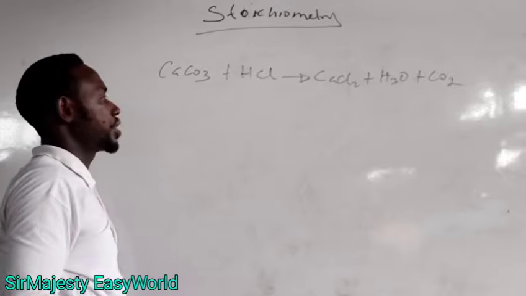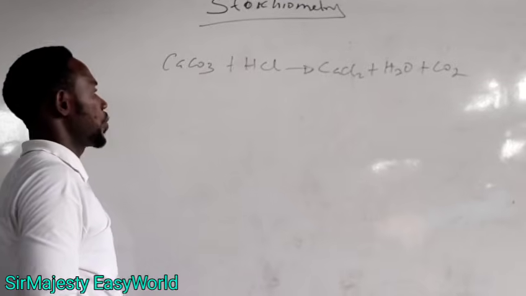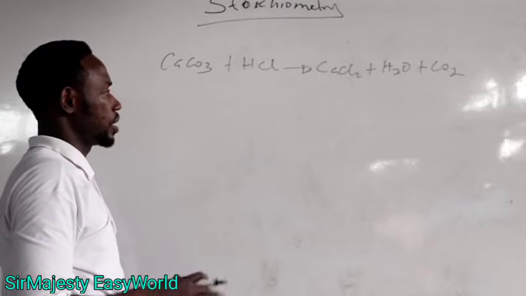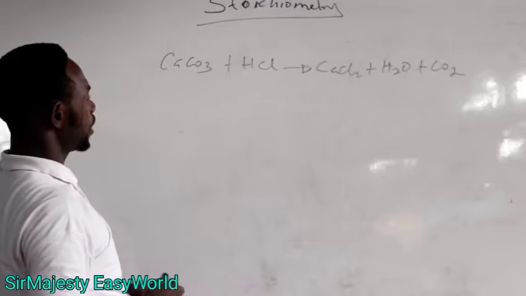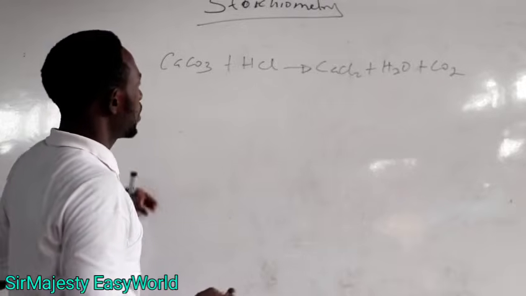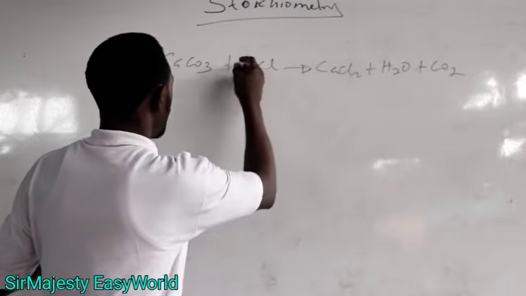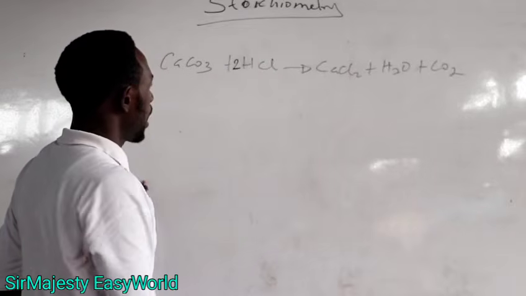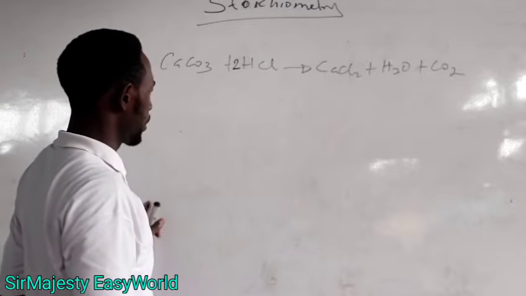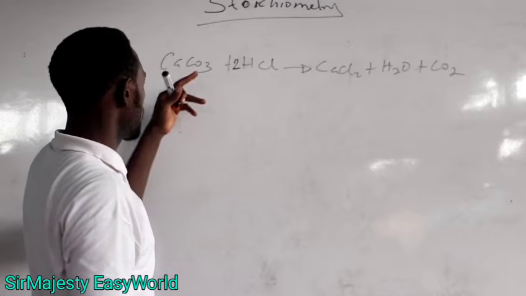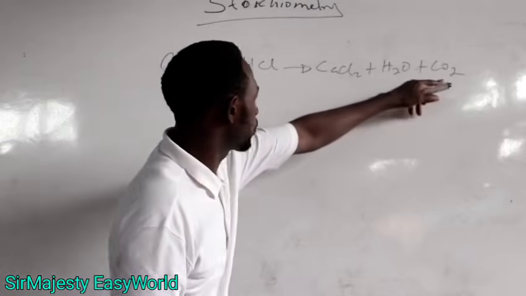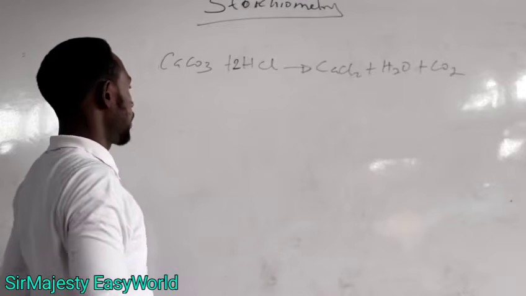First, in stoichiometry, you have to balance the equation. We will not rush this class because it is delicate. If we rush it, we may get confused. First, look at the equation. Chlorine is 2, but it's 1 here. You just put 2 here, and that 2 has done justice to everything. That balances the equation. You can see that oxygen here is 3. This is 2 plus 1, that's 3 still. Then calcium 1, 1. Every other thing is balanced.